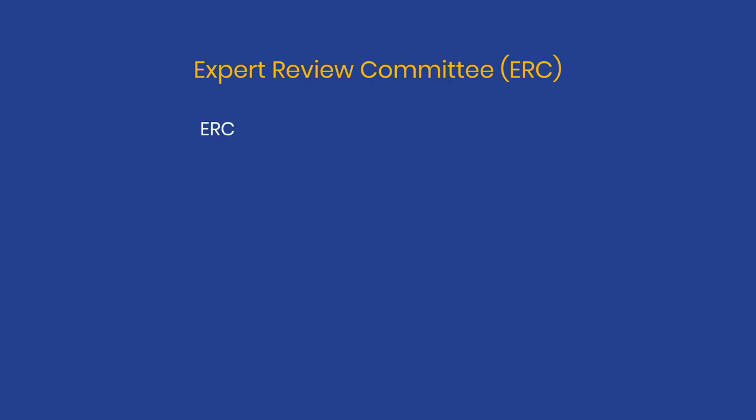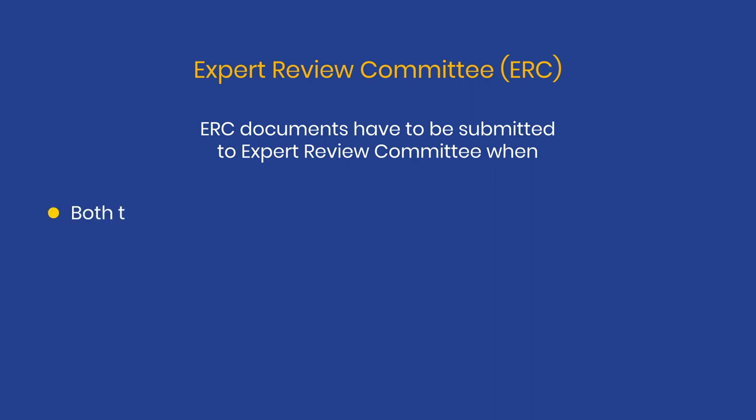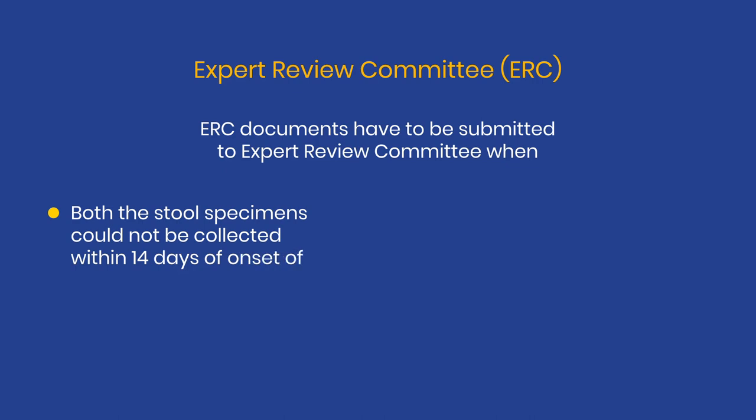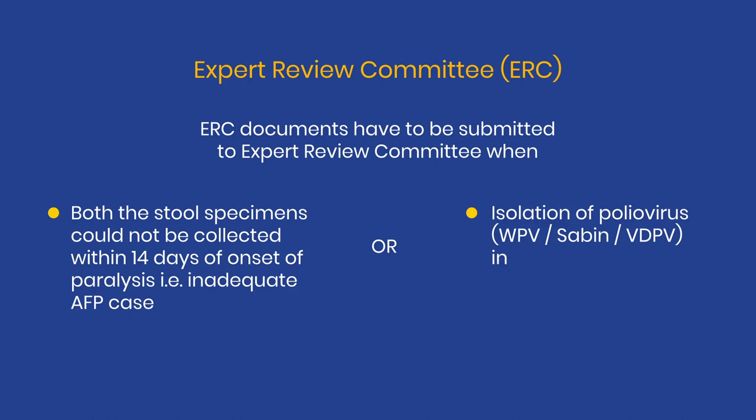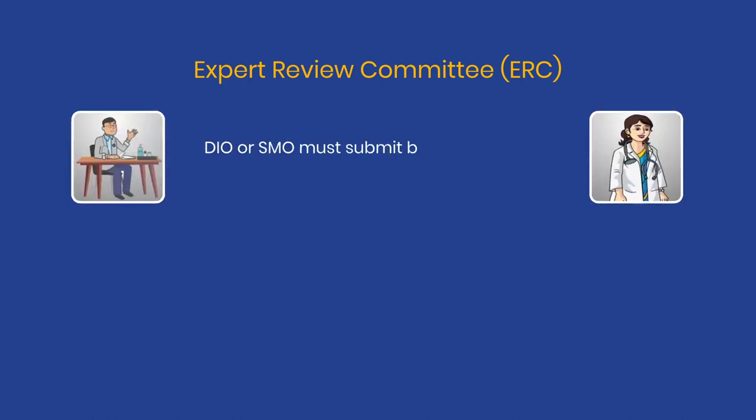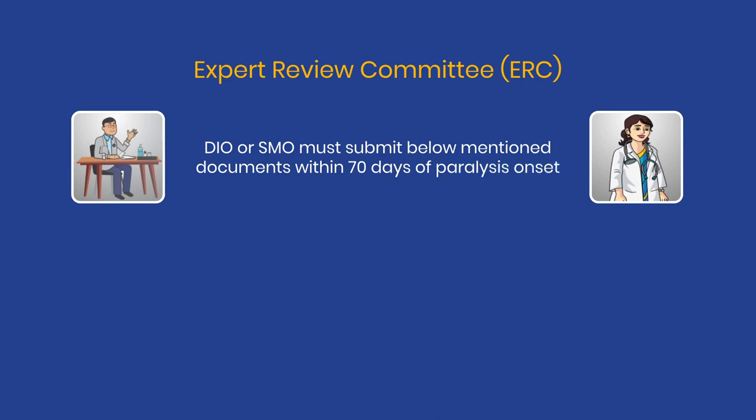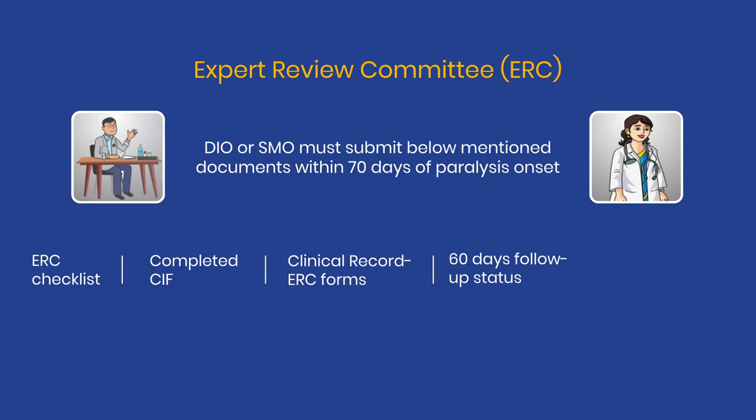Expert Review Committee. ERC documents have to be submitted to Expert Review Committee when both the stool specimens could not be collected within 14 days of onset of paralysis, that is, inadequate AFP case, or isolation of poliovirus in the stool specimen. DIO or SMO must submit below mentioned documents within 70 days of paralysis onset. This includes ERC checklist, completed CIF, clinical record, ERC forms, 60 days follow-up status, photos and videos of the case.